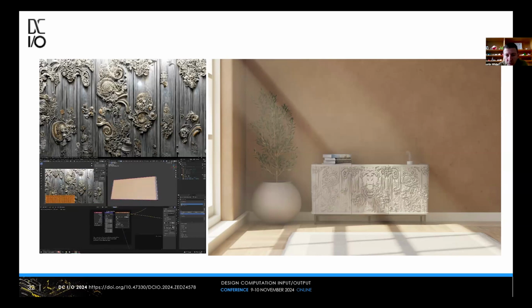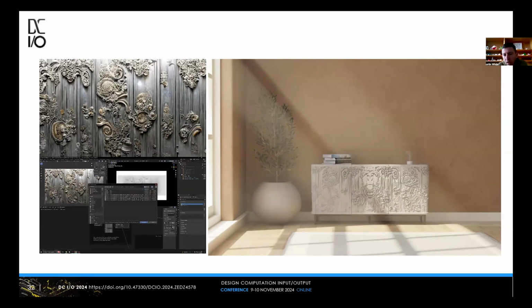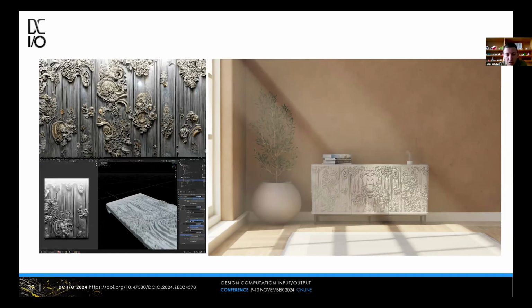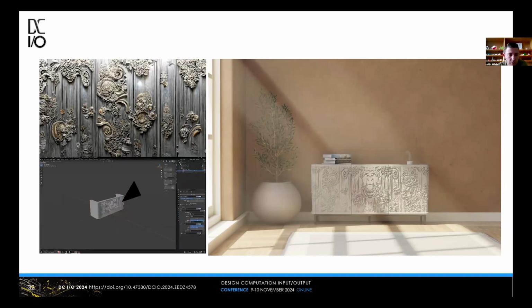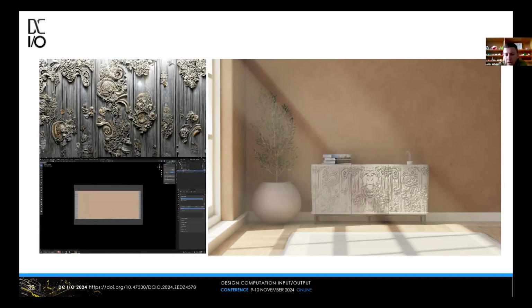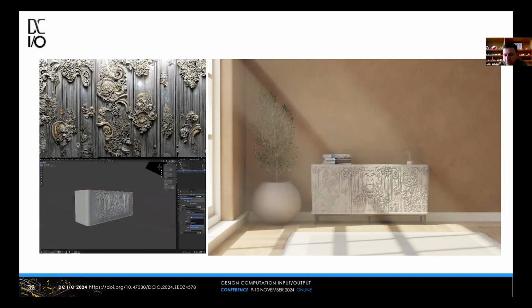So we're in the final stages, and you're seeing a glimpse of our process of creating a procedural workflow to translate any image into any size cabinet door. So if you wanted to reclad your kitchen, or you had an IKEA Billy bookcase or something like that, you could come into our system, choose a particular pattern, choose where you would like that pattern to be taken and mapped into that specific size door, and it would fully automate that process of integrating the hinges, the size of the door, the depth of the pattern, and then it would output a final mesh file that would go directly to the manufacturer for production.